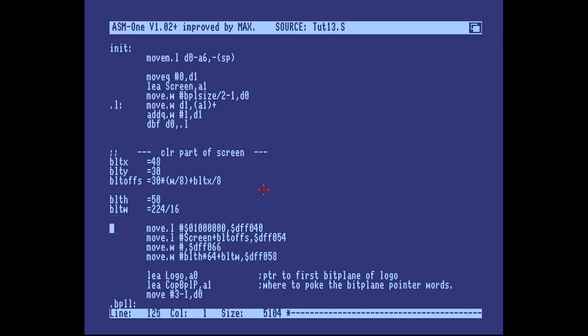We know that this is the word width of the operation, and we want to make it skip to the same horizontal position, Blitter X, on the next line on the screen, on the next row in memory, or row in our Blitter window that we're setting up now.